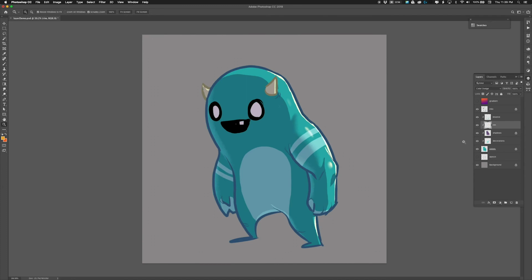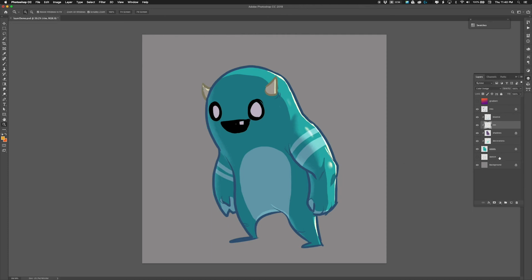Okay, so blend modes. Use them, abuse them. It's great to add textures to a piece. If you find stock photos of interesting textures, you can stick them in a layer and then use a blend mode and then dial down the opacity, because you don't want the texture to be too blatant. Otherwise it'll look photoshoppy and digital and fake. You kind of want to have a little bit of subtle texture. So there you go, fun with blend layers.